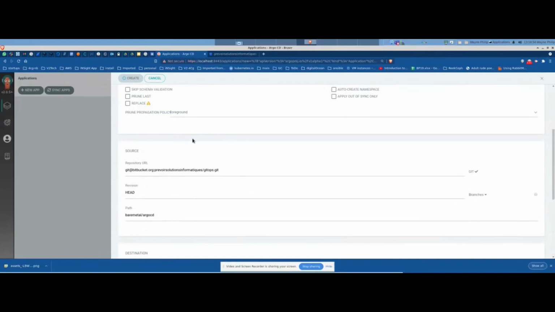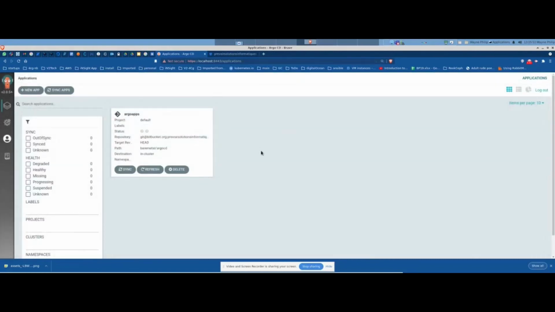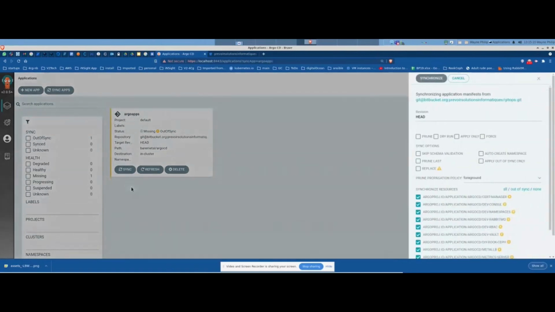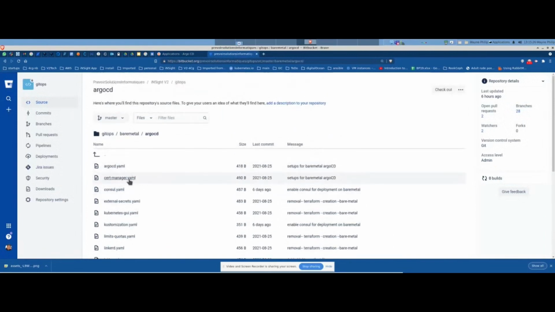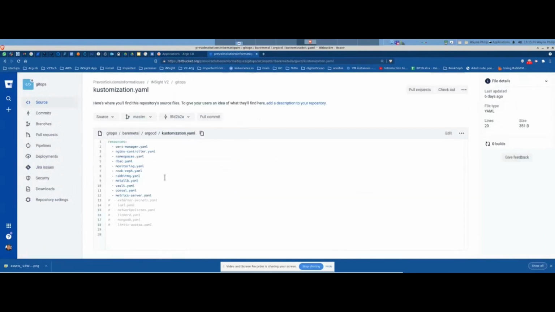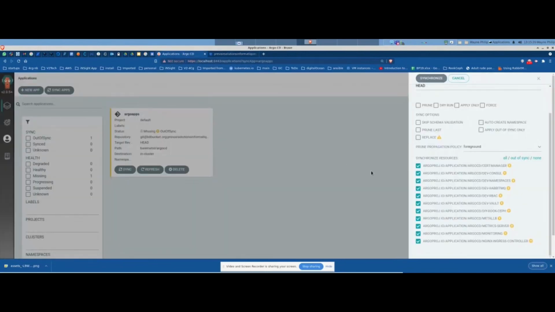What our cluster is doing now is accessing that repository. It will open up the first level of applications for us, and it will start deploying these applications, creating the pods and the containers and the various services for it to go into. So it's found the first one. I'm now going to tell it to synchronize according to that definition, and there are the applications, as I said, that are in our customization YAML. These are the applications that are now going to be deployed automatically.